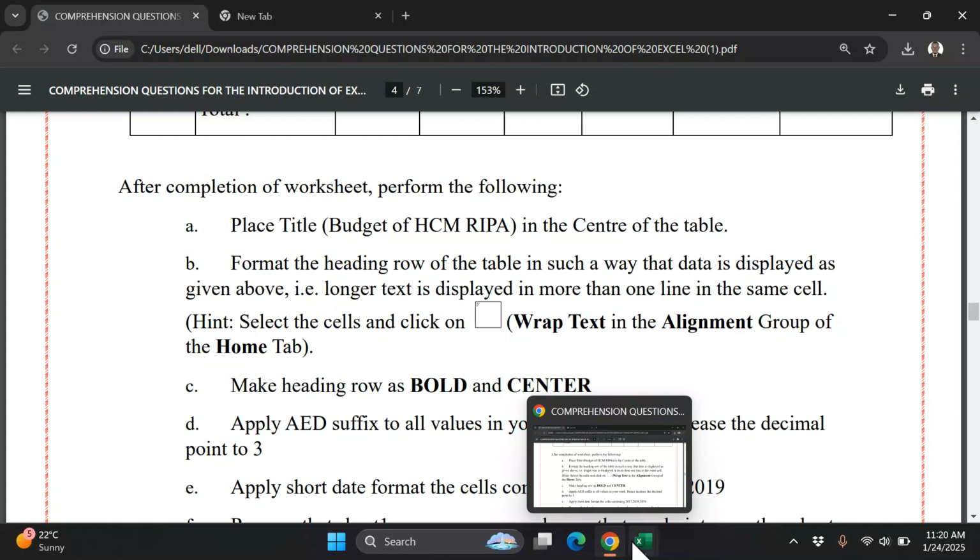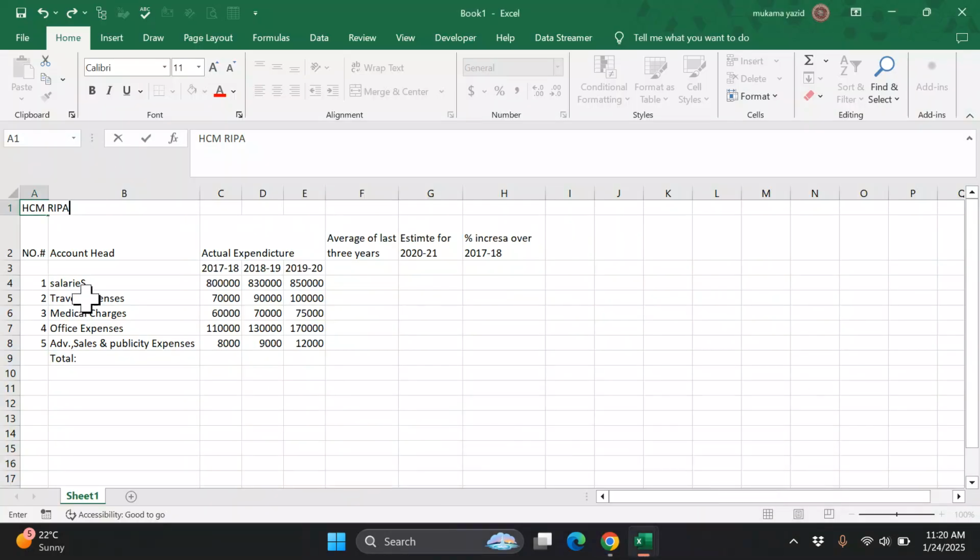Budget of HCM Reaper. So let us edit here. You come here in this cell. I edit. The first word was supposed to be Budget. Budget of.